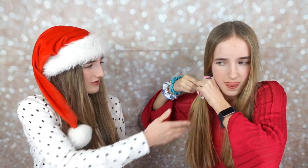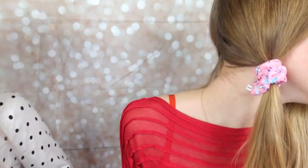So the knot has gone and Ro's still laughing about it. It was really distressful. That's not even a word, I don't think. Distressful? It was really distressing. Here is the bunch. Here's my bunch. Le bunch. Look how good that is as well. We're going to actually wait for the sixth scrunchie to do my other side of my hair for some reason. Look how cute that looks.